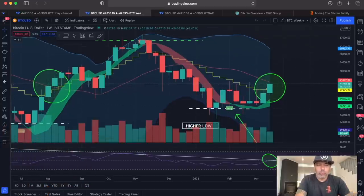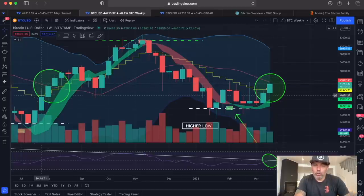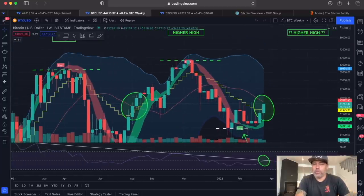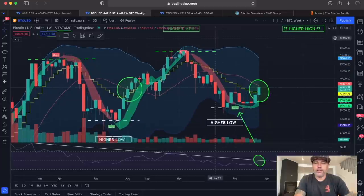You can see it in the left circle — that was the move all the way from 45k to 60k, a 15k move. We are now closing that candle above the yellow stepping line. Are we going to close again above that red line? If the yellow stepping line also crosses the red line, that is bullish-bullish-bullish and will lead, in my opinion, to a new all-time high around 70k.